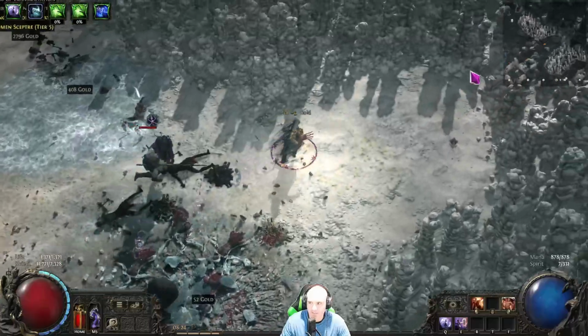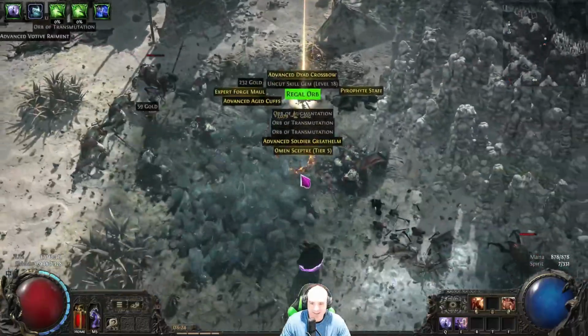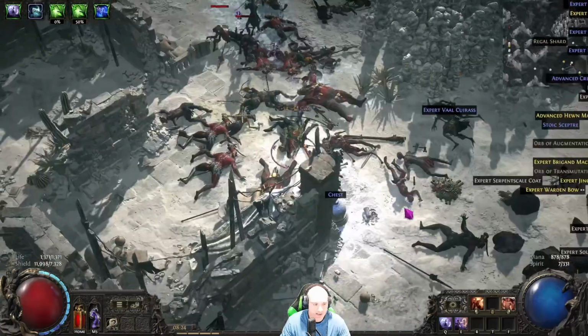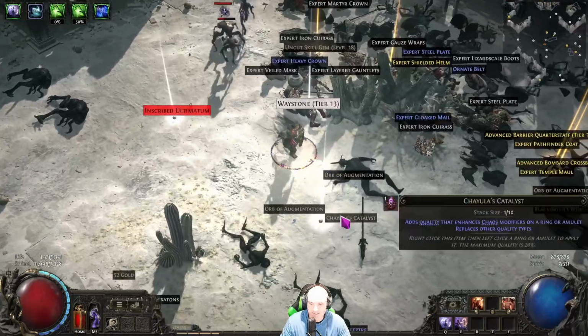We'll see if there's any more breaches because we got 4 breaches in this map. That's wild. 4 breaches gave us 146 splinters in one map. It took us probably about 14 minutes to run this.